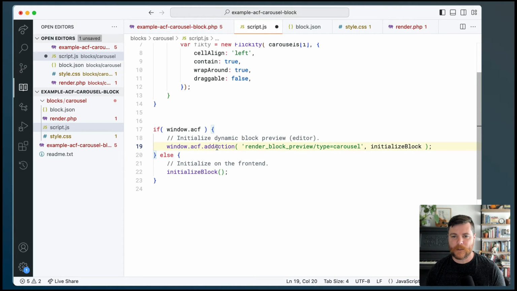So what's nice about this is if I'm on the back end of WordPress and I'm slipping in and out of that preview mode, every time I go to edit my custom field, go back to the preview, this runs again and it calls our function. So let's take a look and see if everything loaded correctly or if I missed any commas or semicolons.